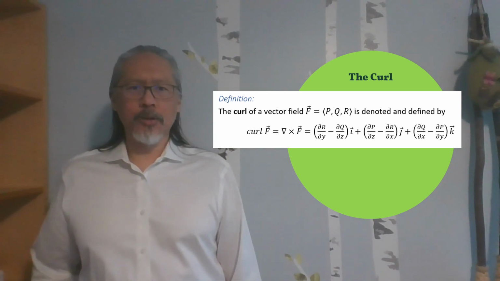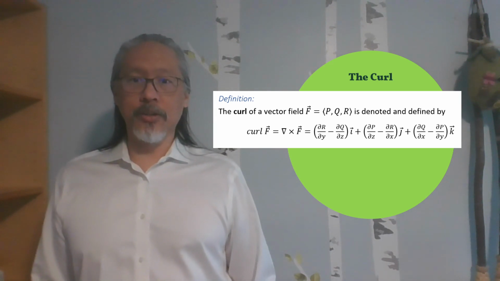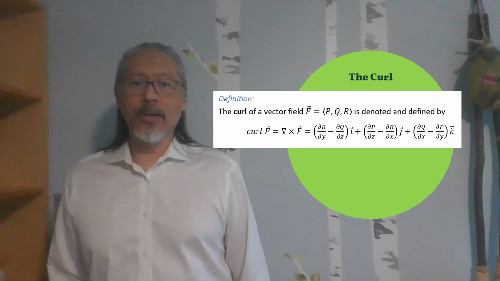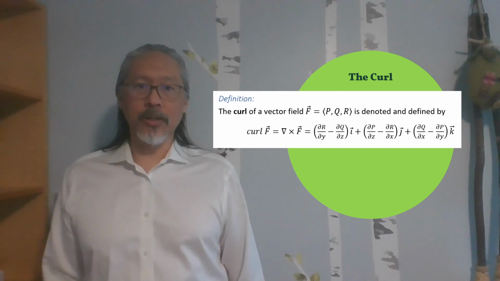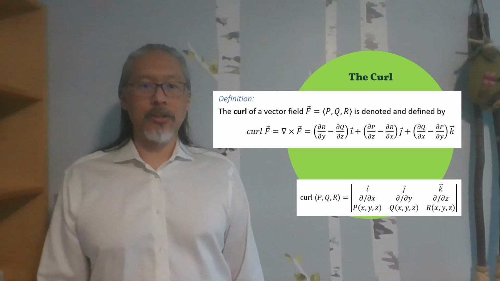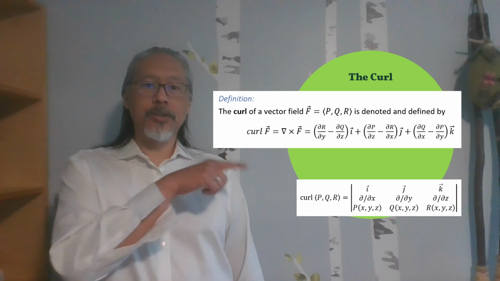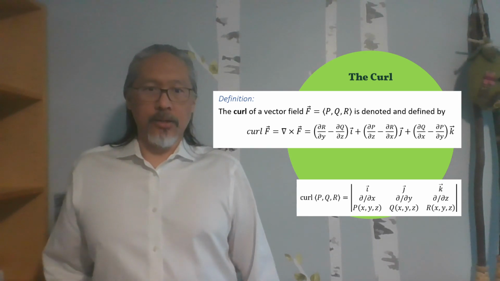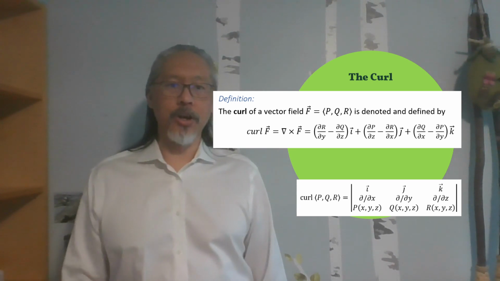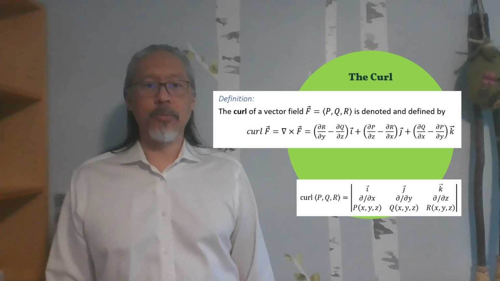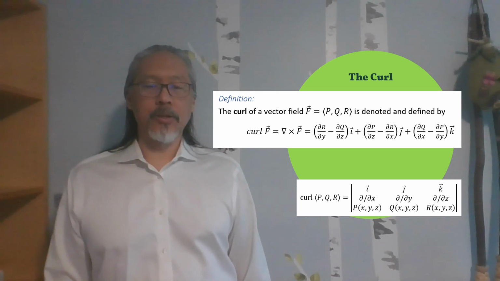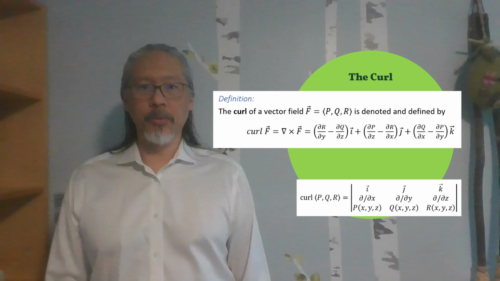And the formula for the cross product, when it was first introduced with regular vectors, we saw a formula, but we said, oh, that's too difficult to remember. So let's find another way to do that. And the way we did that was through a matrix and finding the determinant of the matrix. So you can set up your curl as, again, the determinant of a matrix, where the first row would be the i, j, k, just as placeholders, and then the second row would be your del operator as an operation, and then your last row would be the actual vector itself. So if you imagine doing the determinant of this matrix, you'll see that you'll get the curl formula.